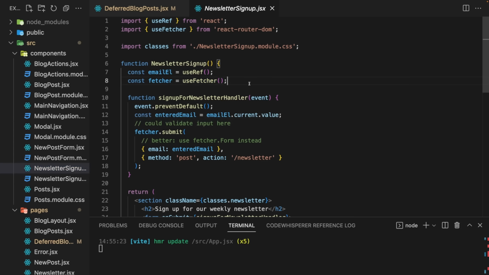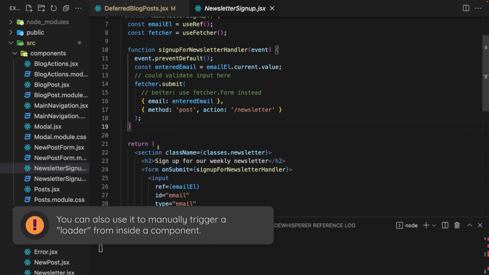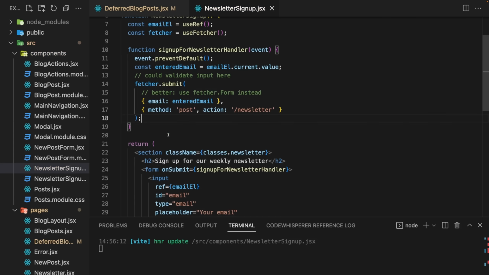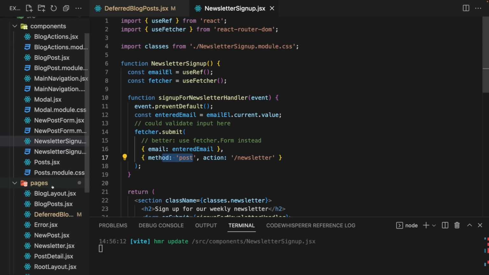Another new feature offered by React Router is the use fetcher hook. This hook can be used to basically manually trigger a form submission or build a form by using fetcher.form. And the difference you have when using fetcher for submitting the form instead of using that regular form component I showed you earlier is that it will now cause no page transition or anything like that, but instead the request is basically sent behind the scenes. And you can still target a specific page here to which the request is sent.